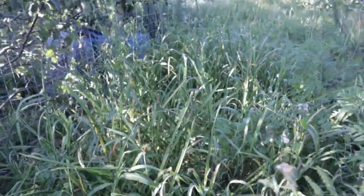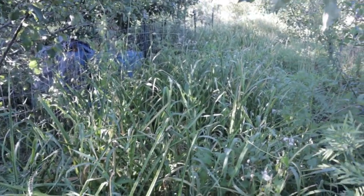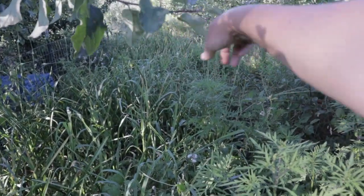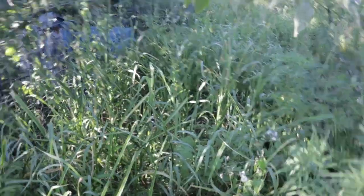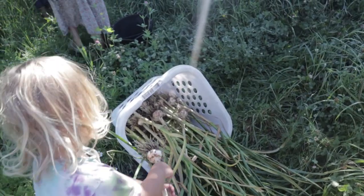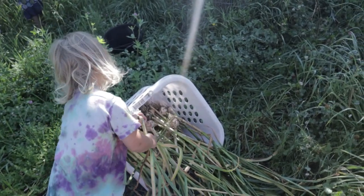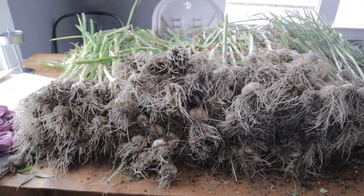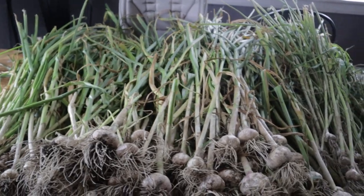So I'm going to pull this bed, one, two, and then I don't know if you can see this. There's three 4x8 beds that I'm going to pull here. You're a good helper putting those in. I know, that happened to me too. Just leave that one and then move to the next one. And here is all that beautiful garlic.